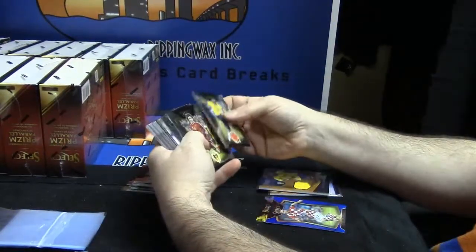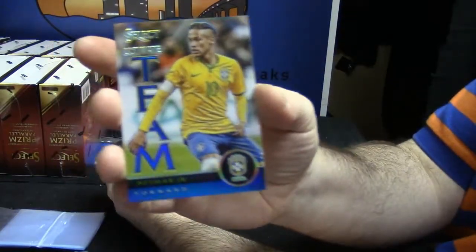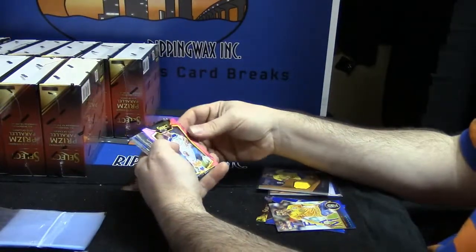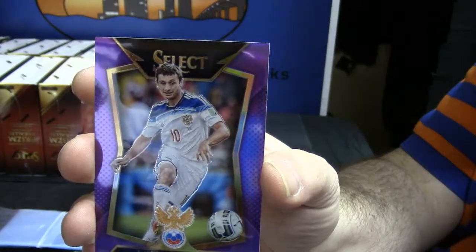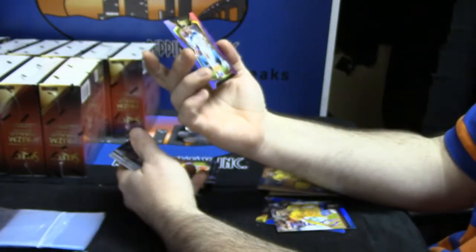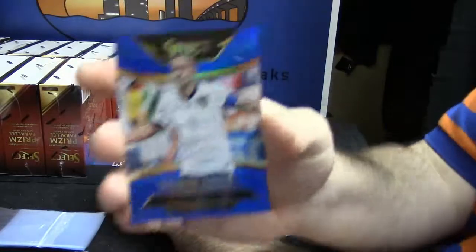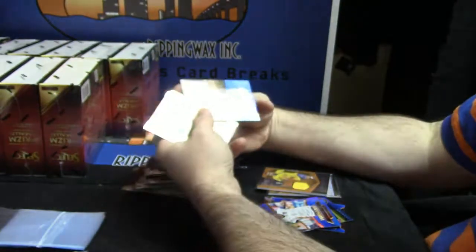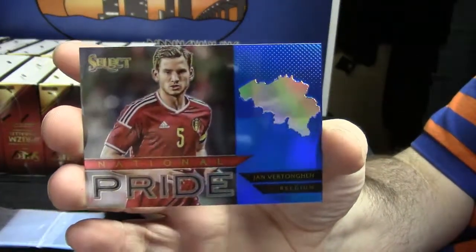Numbered stuff. Ultimate Team, Neymar Jr. 92 out of 299. Is everything numbered in this? James base. Purple. 27 out of 99. Allen Zagagev, I don't know. Nice looking cards. More blue for the United States this time. Clint Dempsey, 119 out of 299. National Pride for Belgium. 11 out of 299. Dang, everything's been numbered so far.